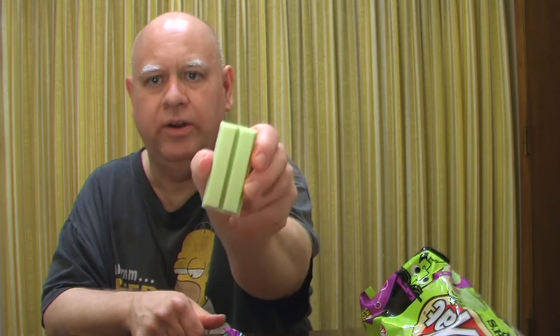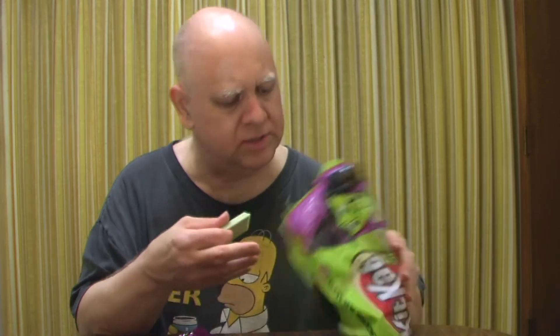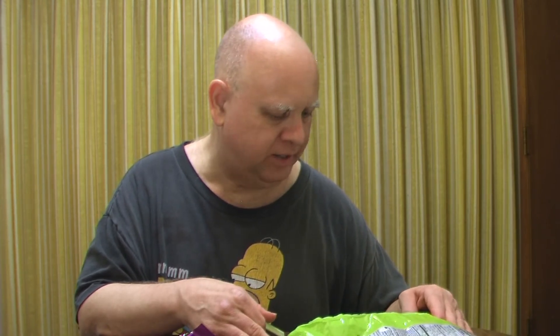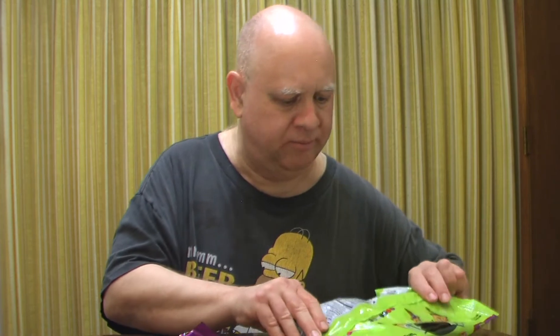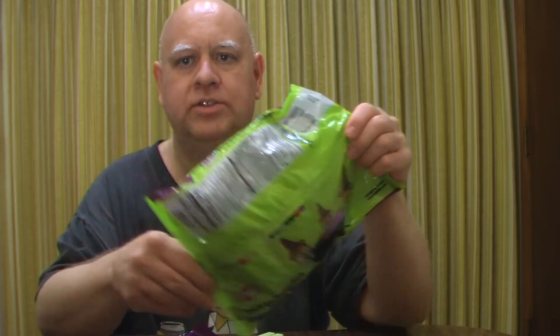Oh cool, looks like it's got that glow — it looks like it glows in the dark. That's pretty cool. Let's see if it says it on the bag here. It says snack size. Trick or treat fun every which way — with 'which' spelled W-I-T-C-H. And it looks like there's some little candy monsters, little candy witches there. That looks pretty cool.